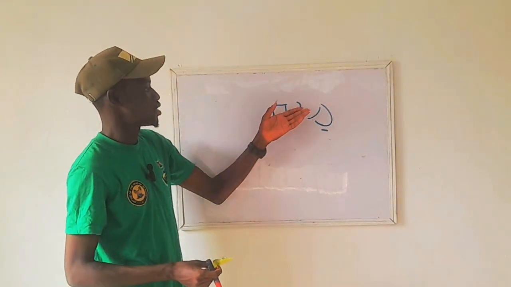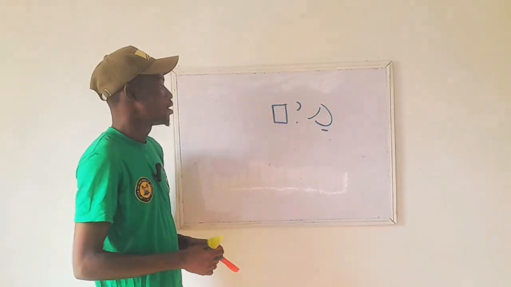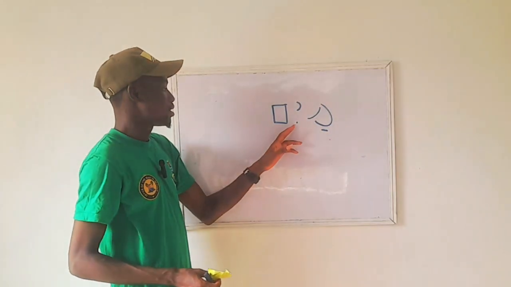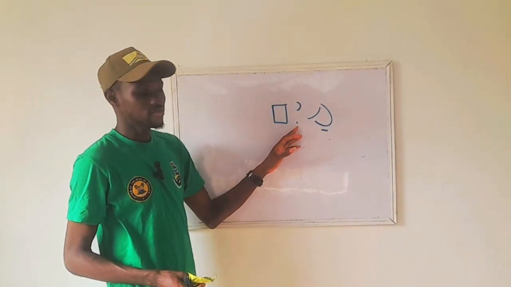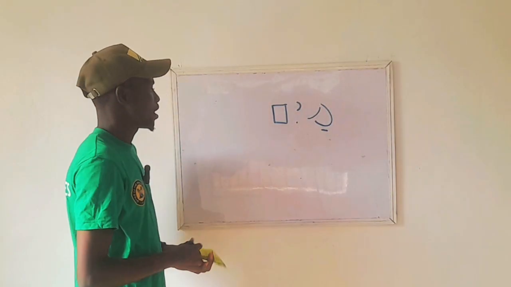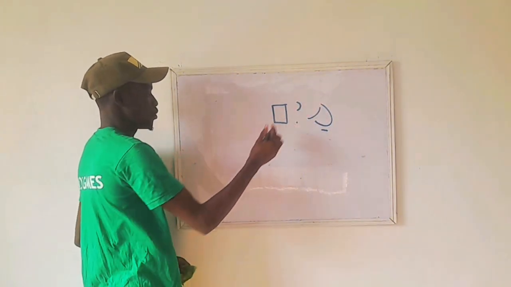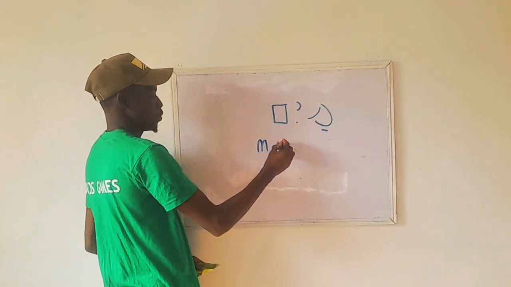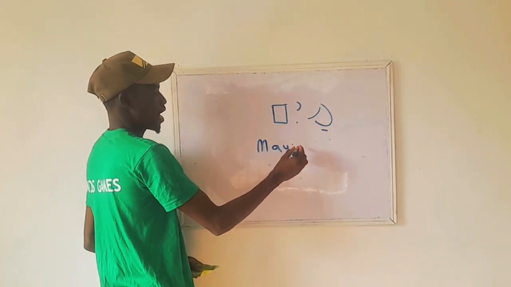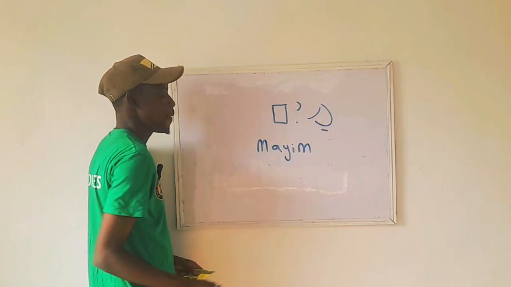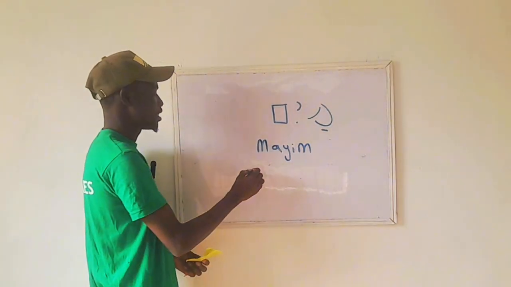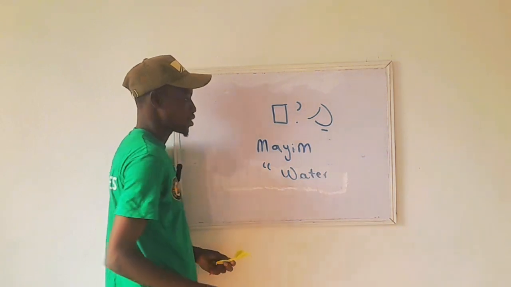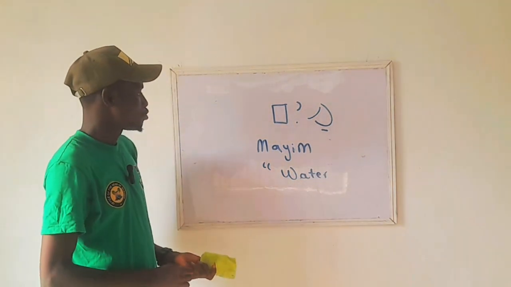Of course, this is a Yod, which is Y. Now this alphabet, you should be familiar with our short A already by now. And this is our short I. This is I. All right, so if you should write now, we have M, we have A, we have Y, we have I, and we have M. Mayim, Mayim, and that is the Hebrew word for water.